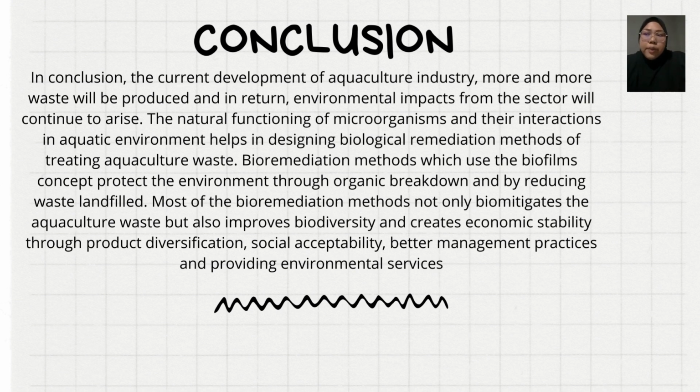In conclusion, with the current development of the aquaculture industry, more and more waste will be produced, and in return, environmental impact from the sector will continue to rise. The natural function of microorganisms to interact in the aquatic environment helps in designing biological remediation methods to treat aquaculture waste. Bioremediation methods which use the biofilm concept protect the environment through organic breakdown and by reducing waste landfill. Most of the bioremediation methods not only biomitigate the aquaculture waste but also improve biodiversity and create economic stability through product diversification, social acceptability, better management practice, and provision of environmental service.